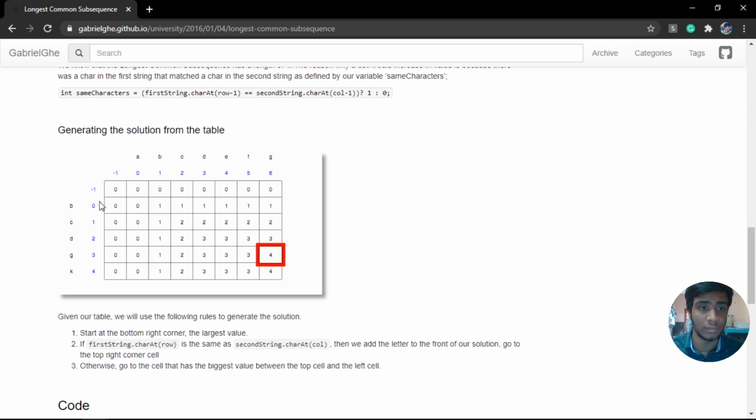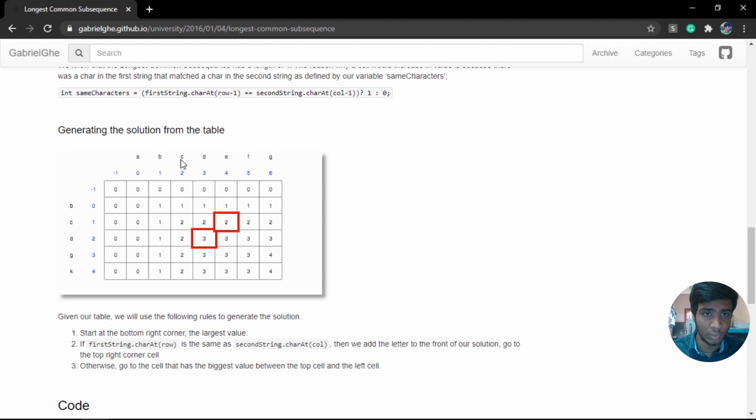Why, you may ask? At each cell we are trying to add one character. If the character is matching, then we are adding a character to the longest common subsequence that was present previously, so obviously the length is going to increase by 1. So whenever a particular cell has both characters equal, we take the maximum answer present at the previous point, ideally the cell diagonally behind it, and add 1 to that, because we have a string match at that point. And we're going to do the same thing here.